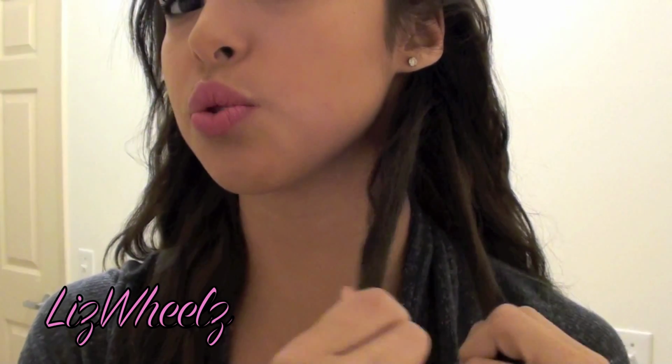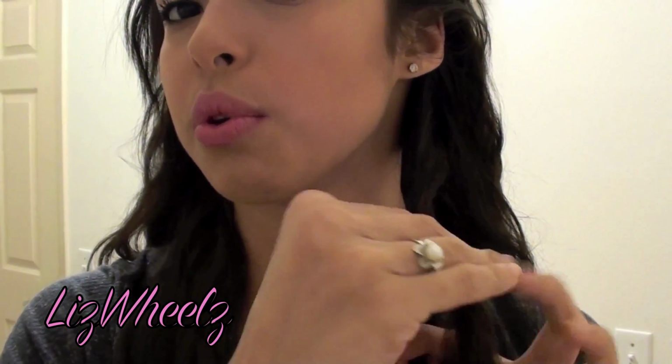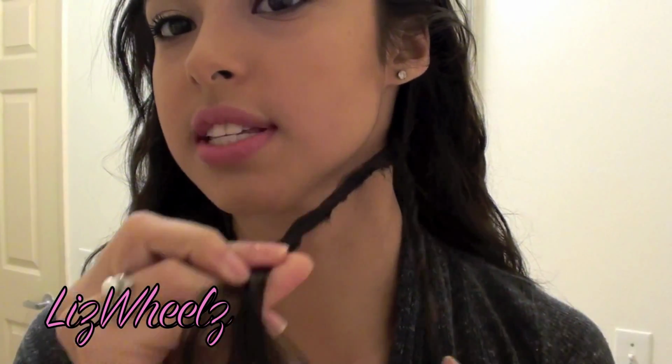So we're going to split this in half, and then we're going to twist both of these towards our face, like this. So we're twisting both of them in the same direction, towards our face. And then we're going to twist them together away from our face. So we're going to twist this way. And as you're twisting, you can continue to twist each individual section. Remember, we're twisting them towards our face and we're twisting them together away from our face.